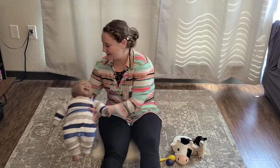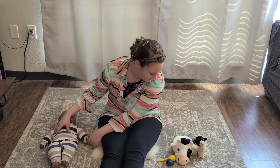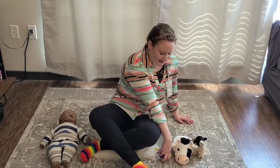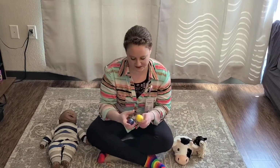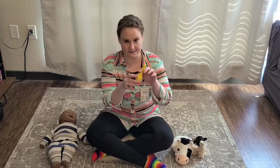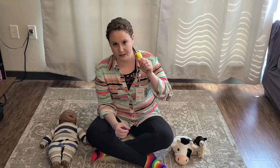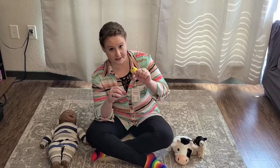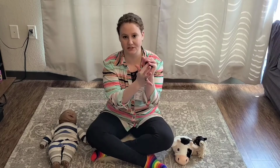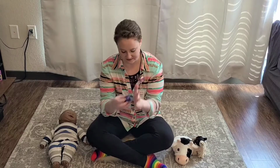All right, I'm gonna put baby Aiden down here for a moment. And I have a few things next to me today. I have some shakers. They're slightly different. One is more like a rattle and has that thin grip for baby to practice grasping things. But oftentimes when baby is very, very young, an egg-shaped shaker is easier for them to grasp with their hands because they are just learning their hand movements.